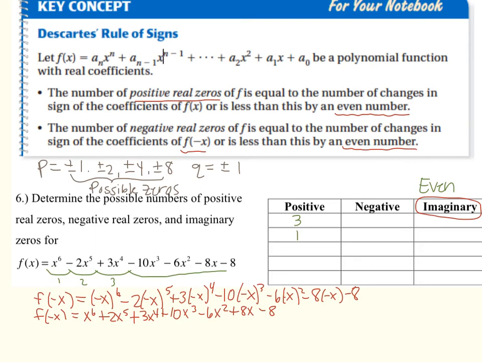So now let's count sign changes. So it starts positive, stays positive all the way to here. So there's our first change in sign. Goes back to positive and then back to negative. So there are also a maximum of 3 negative x-intercepts, or 3 negative zeros. Again, if it's not 3, the only other option would be 1, because I'd have to go down by 2 to pick them up in this imaginary column.